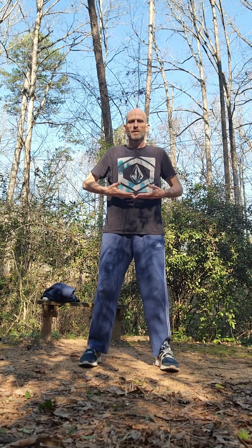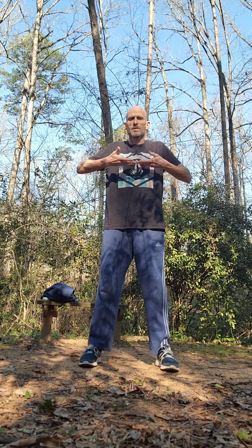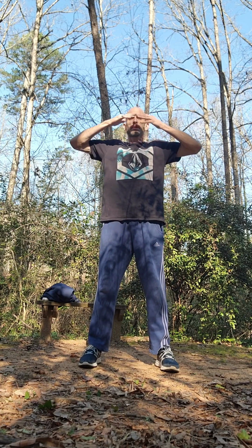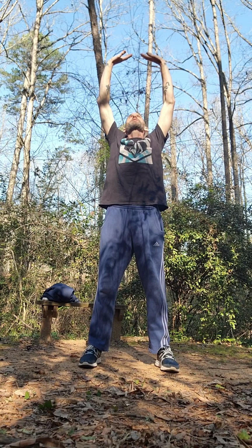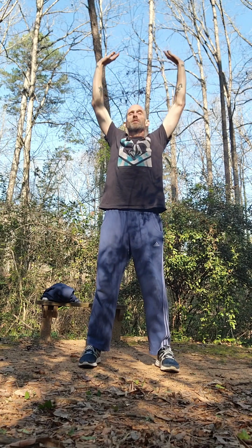Hands facing up just about at the belly button. So you're gonna breathe in, bring that energy up through the center of the body, where all the energy centers are, breathing in. Hands come up to the face, flipping the opposite direction. You're still breathing in. Hands holding up the heavens, palms face the sky, looking up. Pause with the breath, hold the breath for a second, and then breathe out.